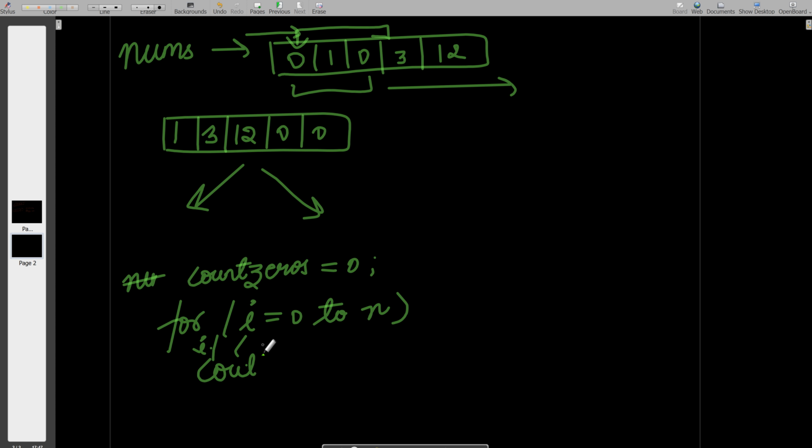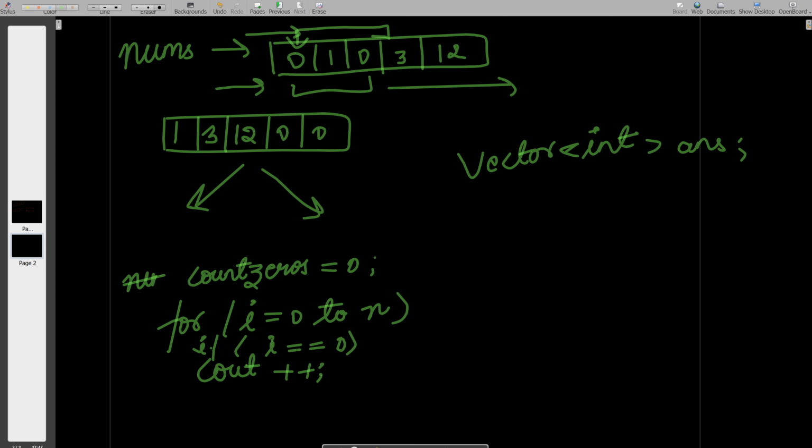If the ith element of the array is equal to 0, then we will do count zeros plus plus, right? And just take a vector array, right? So what we are doing here is iterating over this nums array again.